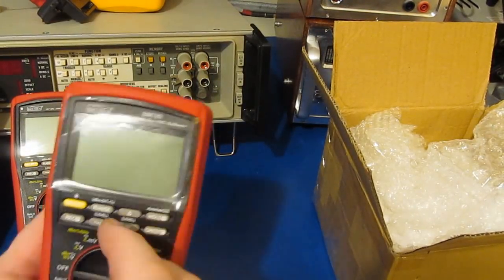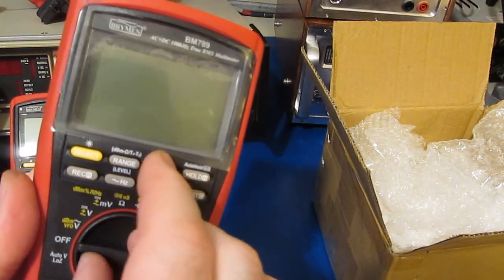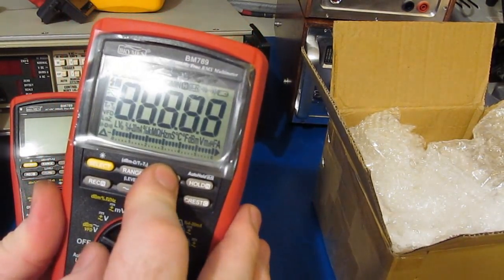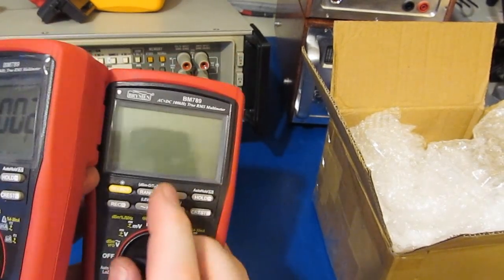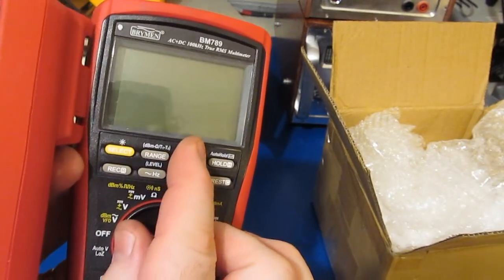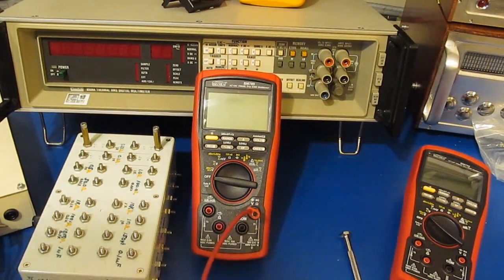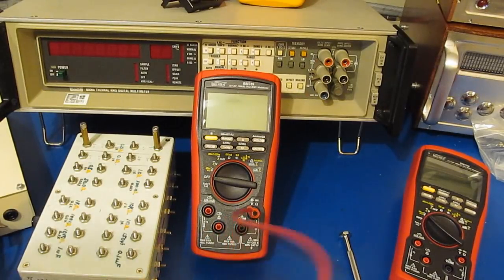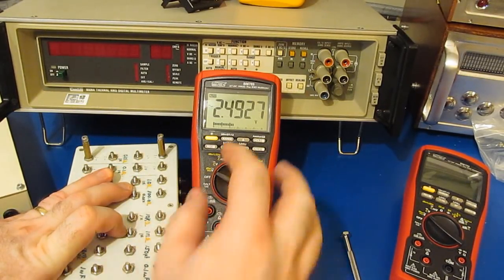Let's just go ahead and have a look at the firmware version for this meter. Again, we just select the triangle, power up the meter. Should be version 8. It is. So again, that's the same version of the firmware that we had installed in our older meter. The first thing I'd like to do with this meter is just go through a quick functional test. This should be 2.5, and this should be 2.5.